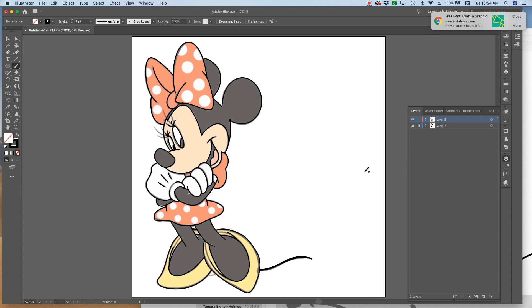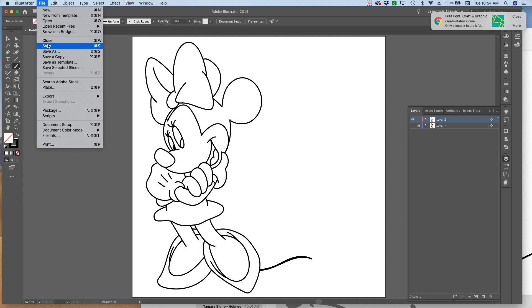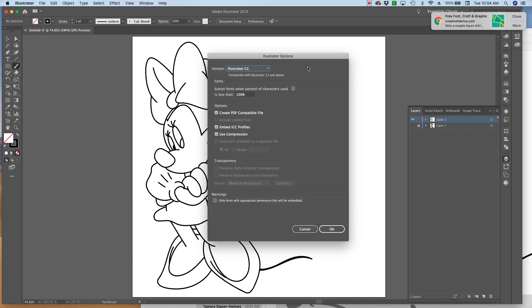All drawn. Now I'm going to turn off the colored background piece and I just have the outline - just making sure it looks good, everything looks connected. So I'm going to do File, Save. I had recreated this earlier but my video went completely, so I'm just replacing the ones that I did before.